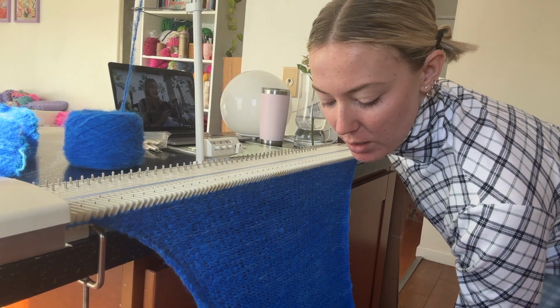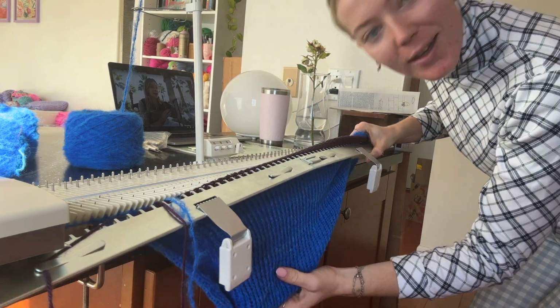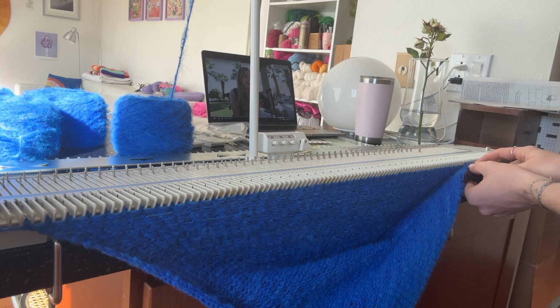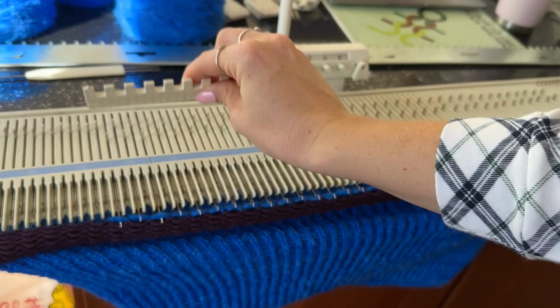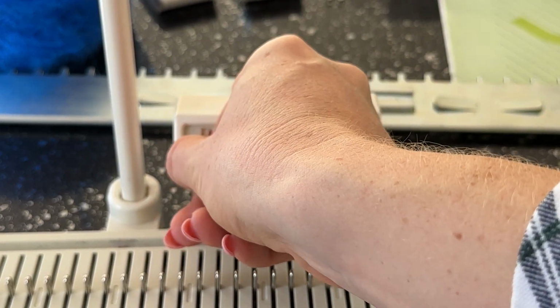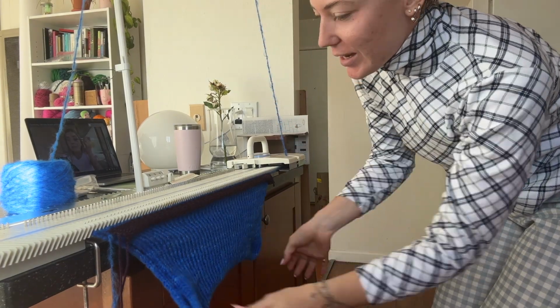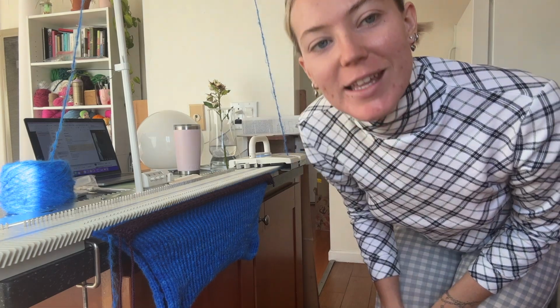Now that we're done with all this ribbing, I am going to basically fold this over and reattach it to the machine to make the ribbing. You'll see. I did this in my other video. With one of these. I'm just resetting to 001 because I just did my first row. Bada boom. So the ribbing is done and I just did my first row of body yarn, and I am going to do 35 rows, and then I'm gonna mark where I need to attach my shoulder or my arms. Okay, yay.